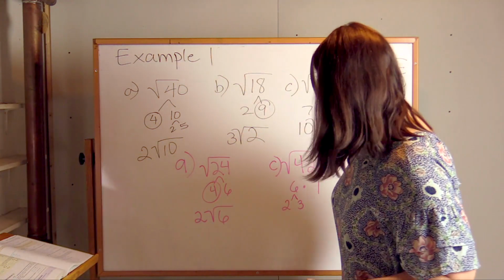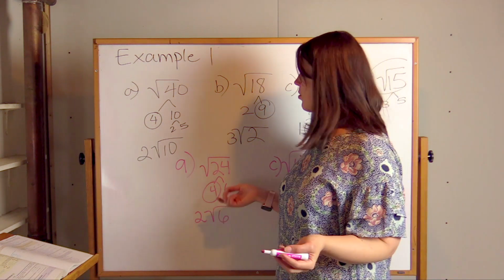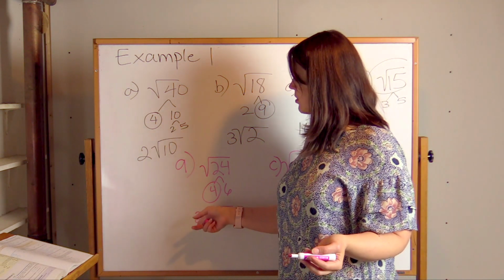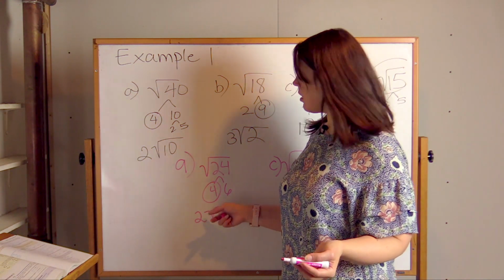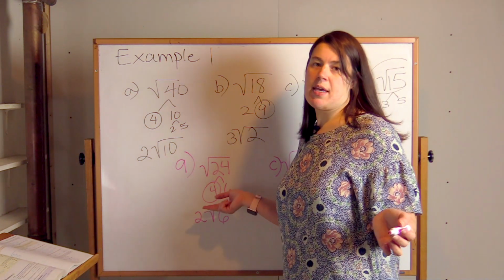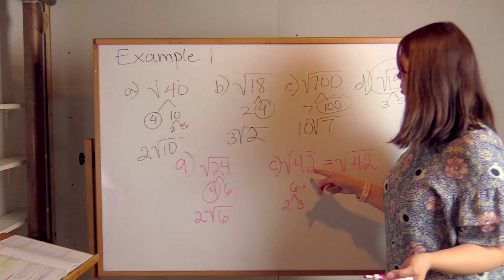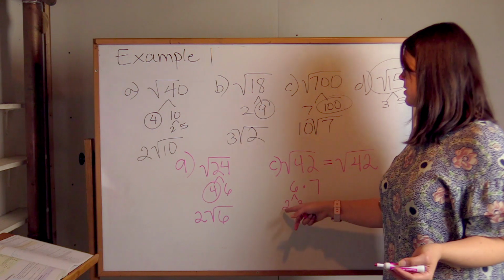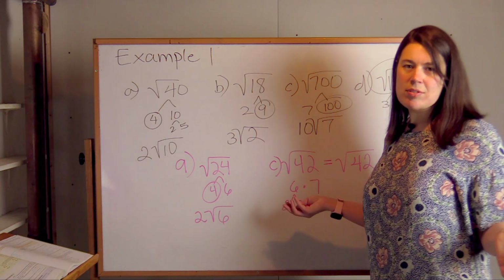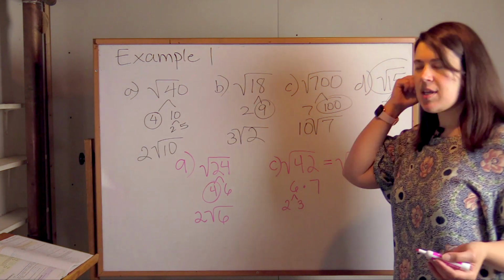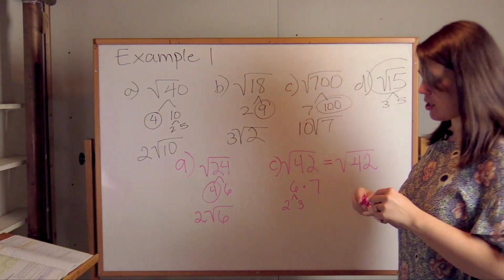All right, so on the first one, I broke it down into 4 times 6. 4 is a perfect square. So I know I can pull the square root of 4 out, which would be 2. Square root of 4 is 2. And then I have 6, but you can't take the square root of 6, so that's left behind. Now on this one, I broke 42 into 6 times 7. 6 breaks into 2 times 3. I don't have 2 of the same number on any of these, which means that the entire number has to stay behind. So the square root of 42 is the square root of 42.